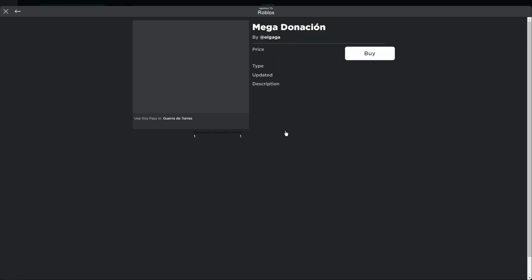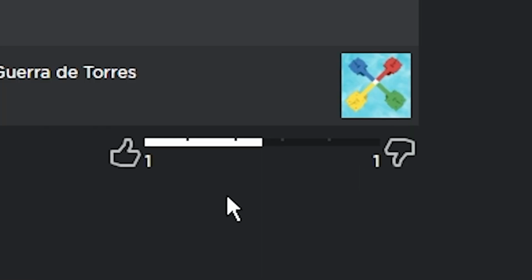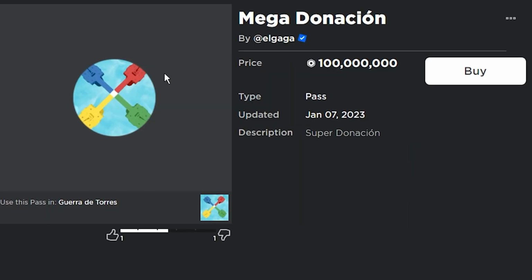Also, who's gonna donate 100 million Robux? At least two people have. They probably changed the price, because there's no way. And one person just didn't like it. Yeah, I don't know why this is an option, but you do you, I guess.